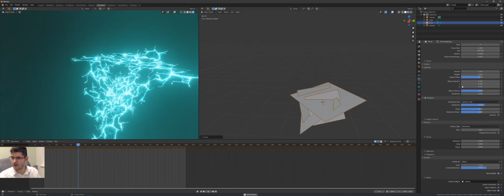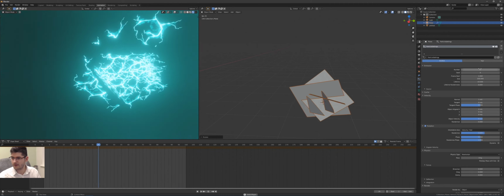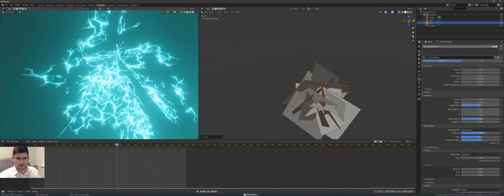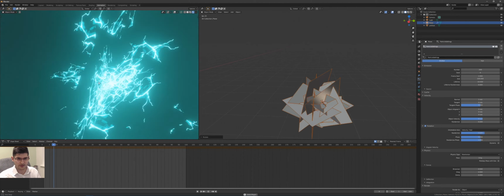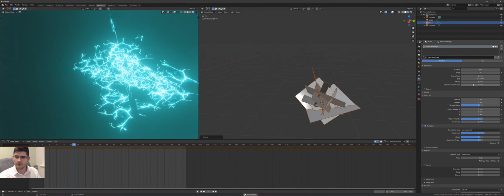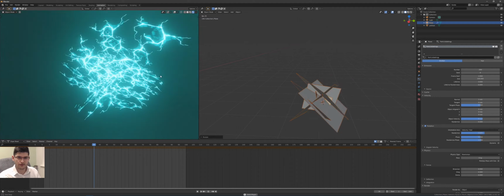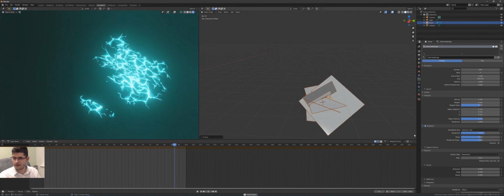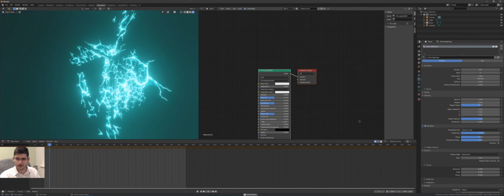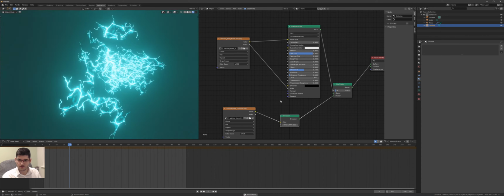So now, again, we just want to play with these settings. The lifetime is rather big. If we take that to 200, for example, I don't like the fact that we can see the plane now for some reason. I do want to go into the shader editor again and click on here and have a look at what's going on.